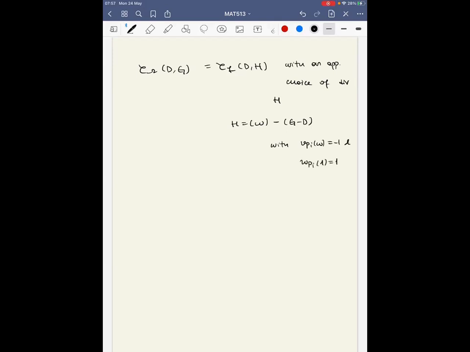Now our next aim is to show that the dual code, which is described in terms of the local components of a Weil differential, can be represented in terms of an AG code, which is described in terms of the evaluation of some functions at given distinct places P, with an appropriate choice of the divisor H. And indeed, we will see that this H will be in the form of the canonical divisor minus G plus D, and here the canonical divisor satisfies these two properties.